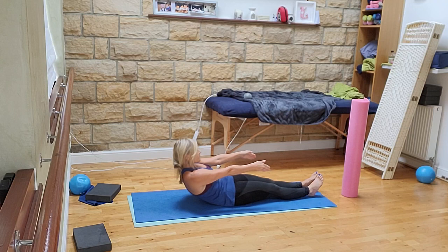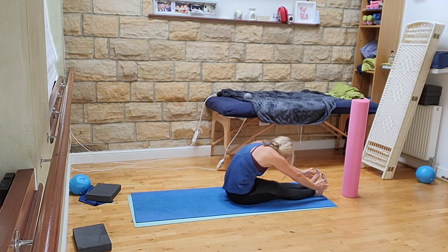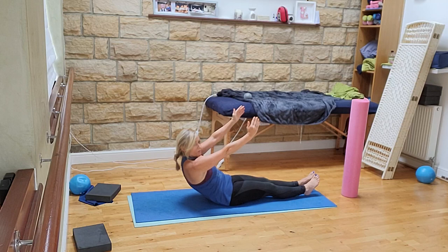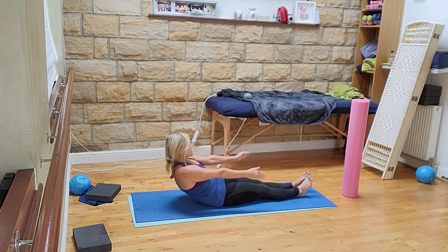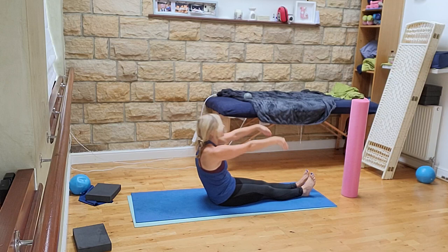Four more. So we'll have a week off of doing glute work, guys. We'll come back to glutes next week, side leg and things. But I think everyone's feeling a little bit tight at the minute. I think everyone's depressed that we're not getting a summer. And two. Last one. So we'll work a bit more on core strength and spinal health.